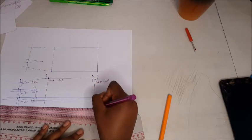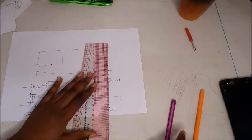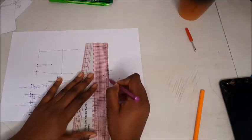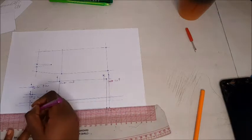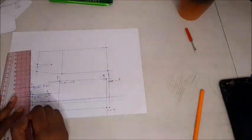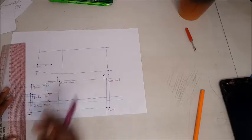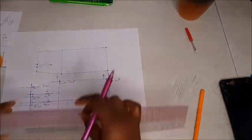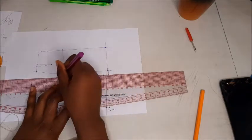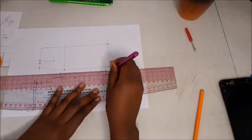And now all that's left for me to do is to just join all those dots that I've made, and we're pretty much done with upgrading or upsizing the pattern block. Also, when it comes to the curves, you want to make sure that the curves are also parallel to the previous curve, because we are grading it up. You want the same pattern block, but in a different proportion. That's how you should think of it. It's bigger, but it's still the same.